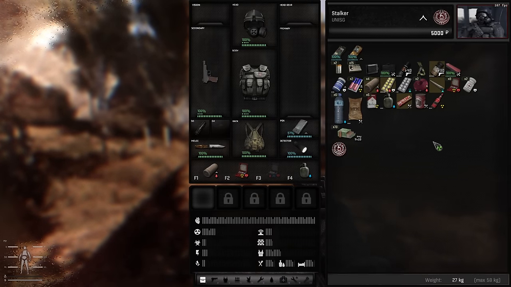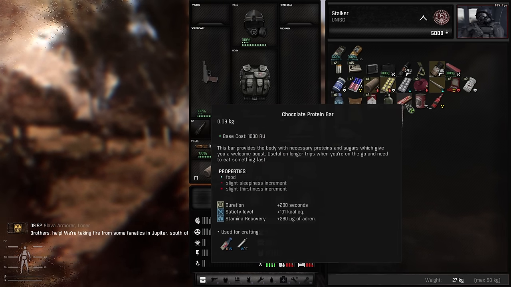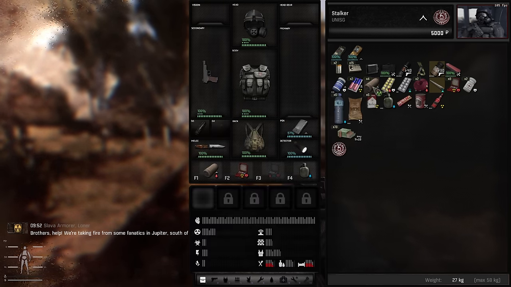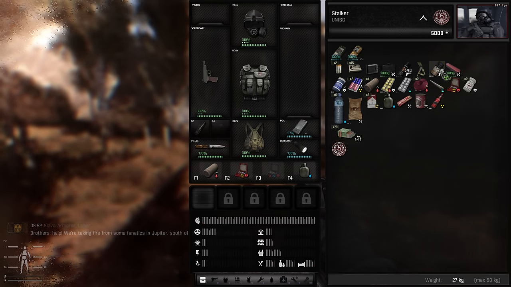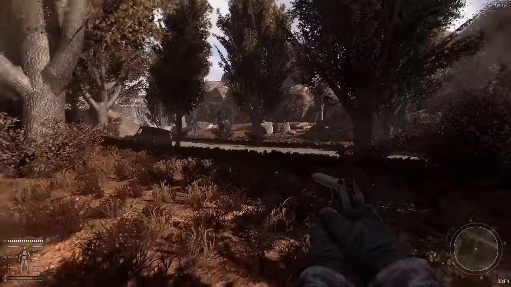If you want this mod, as you can see, all the things I picked up are highlighted yellow. This is called new item highlight. It's in the mod organizer. You can turn it on. It's off by default, but I just like it because I can see exactly what I got. Got some Vinca. That's good. Bandage, cannabis joint, and some repairing spray, some solvent.